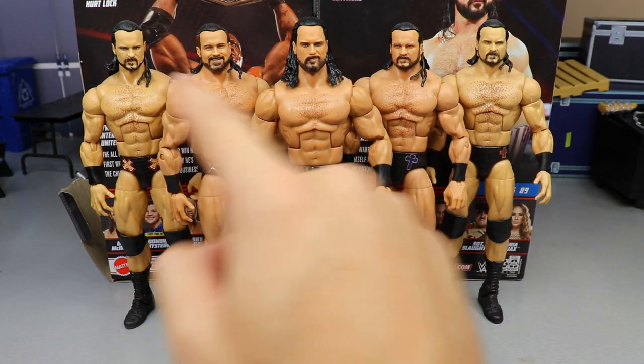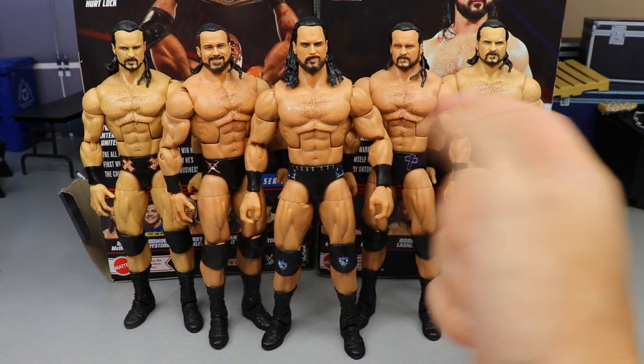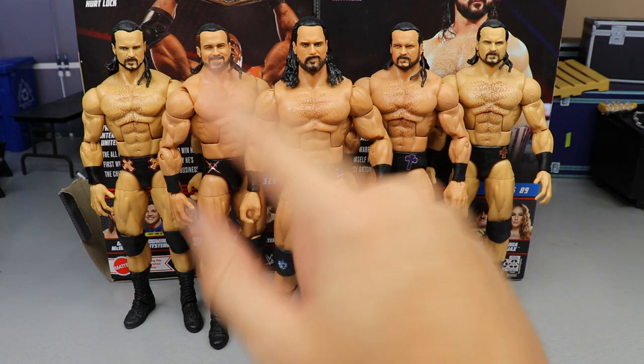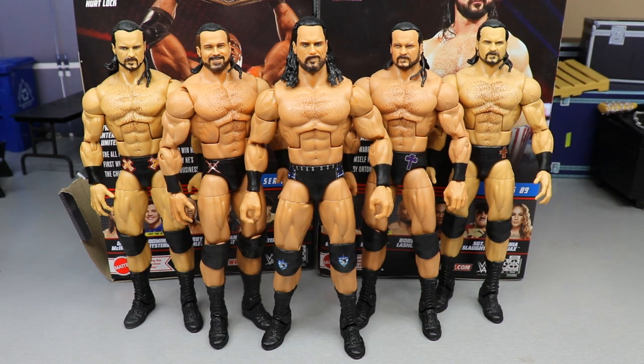You have three different ones: a smiley, a pissed, and then kind of a neutral. It could probably go either way. But I think this head sculpt is still his best. As far as a pissed off Drew, I feel like that looks better. But the smiley one looks good too. So I don't know, man. You guys can let me know what you think down below.